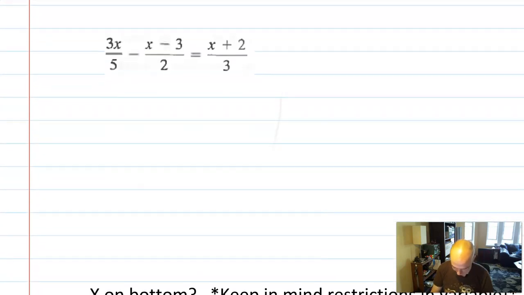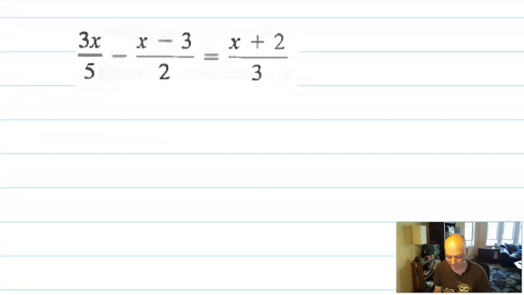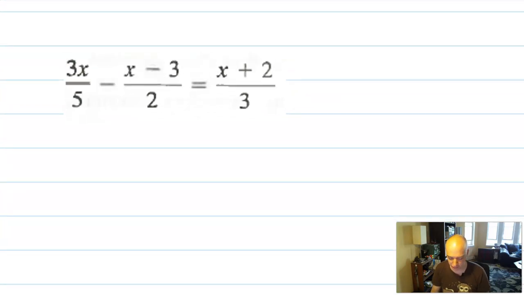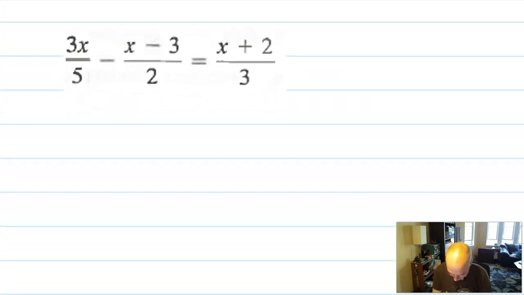Do we have another example? Yes, we do. So here's another one. Nothing super different. If you feel really confident, I'd say you could go ahead and skip this example, but we're going to do it anyway. So I'm looking at the denominators and I see a 5, a 2, and a 3. So the least common multiple of 5, 2, and 3 is going to be 30. Is there another number that's smaller? No, because 5, 2, and 3 are all primes. So I'm going to try to multiply everything by 30, which should cancel out all the denominators.